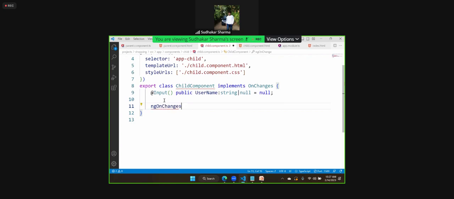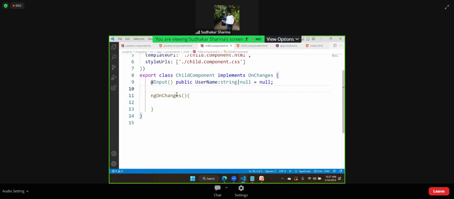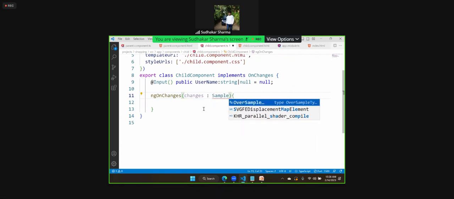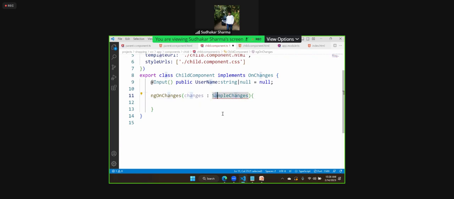We are implementing that ngOnChanges here. This ngOnChanges will use a changes parameter. It is of type, what type? SimpleChanges. It is of type SimpleChanges.